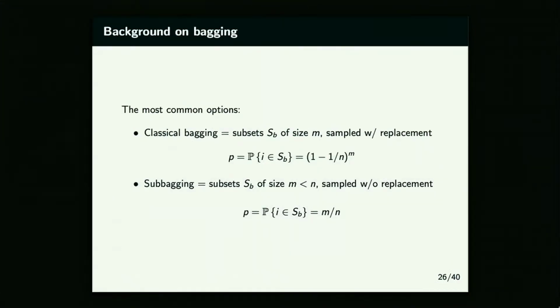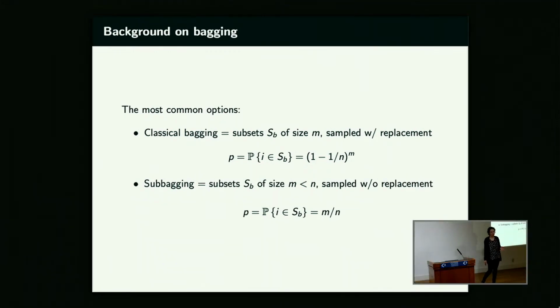So the two most common methods for this are what I'm going to call classical bagging, to distinguish it from the term bagging more generally to mean any kind of bagging. So classical bagging is something like bootstrap, where you sample n times with replacement from your sample of size n. But more generally, you can sample m times with replacement from your sample of size n, where m could be different from n. You can also do what's known as sub-bagging, where you sample without replacement. Here, the most common choice would be something like m equals n over 2. So take a random half of your data, train, repeat.